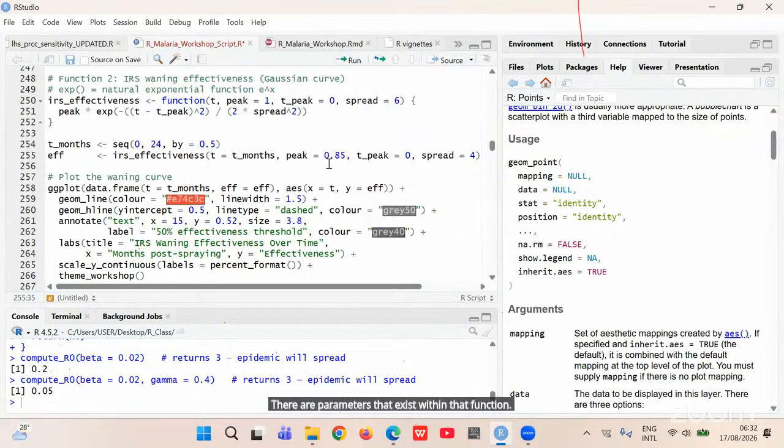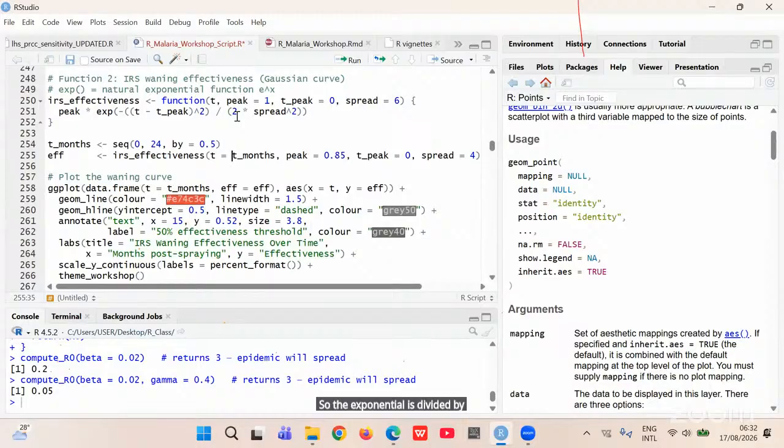Okay, I think that is clear, right? Yes, it's clear. So the function is defined as peak times exponential of minus T minus T peak, all raised to the power 2. Then is it all divided by? Yes, all divided by. So the exponential is divided by this.